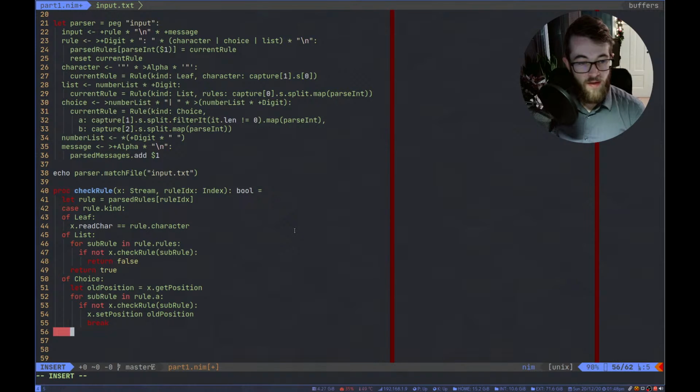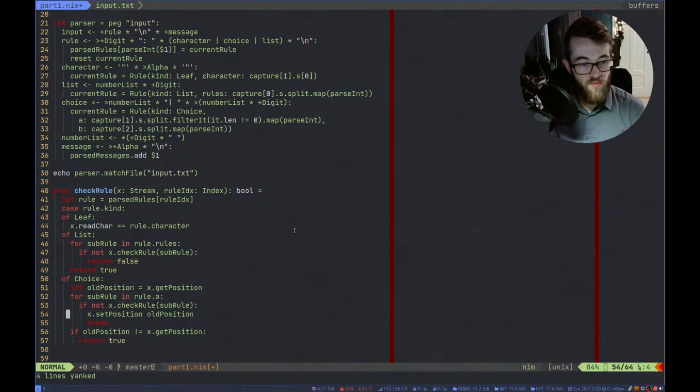And if old position is not equal to the current position, that means we have run through this and we didn't reset the position and break out of the loop. So that means that we have checked all the rules and they're all true. Then we can just return true, and the position is where it should be.